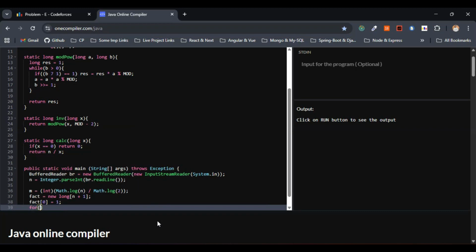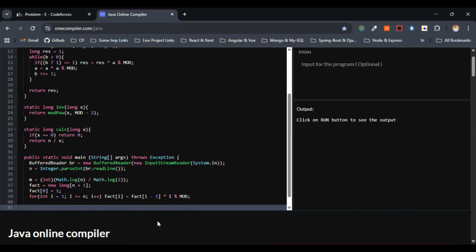I'll go with for int i equals 1, i less than or equal to n, i plus plus. Also iterated value of the factorials will be equivalent to fact of i minus 1 into i, modulo mod. So this is fine. We are just pre-computing the factorials here.